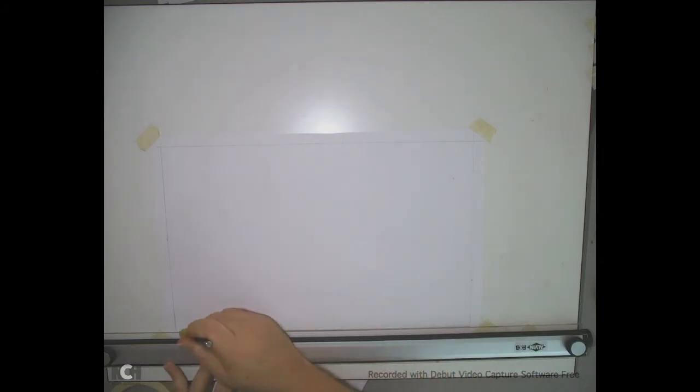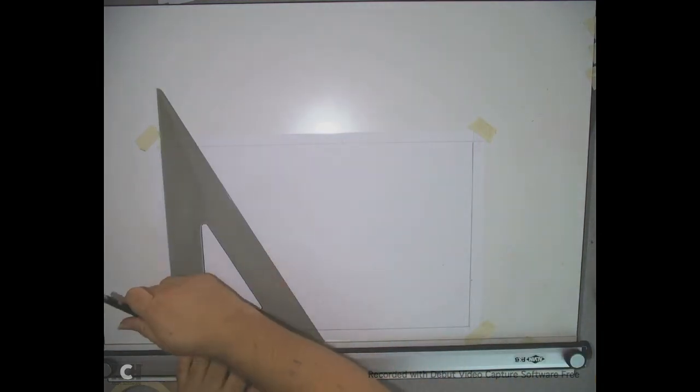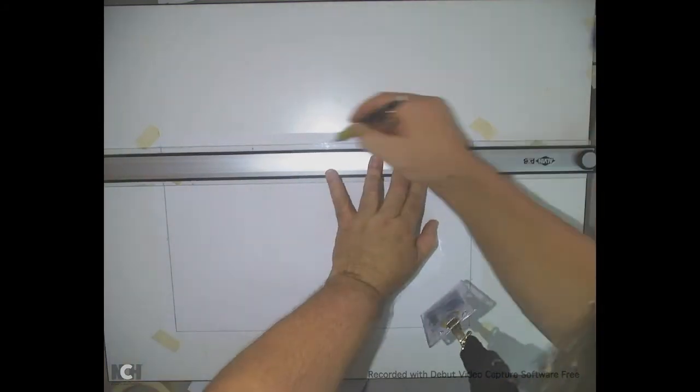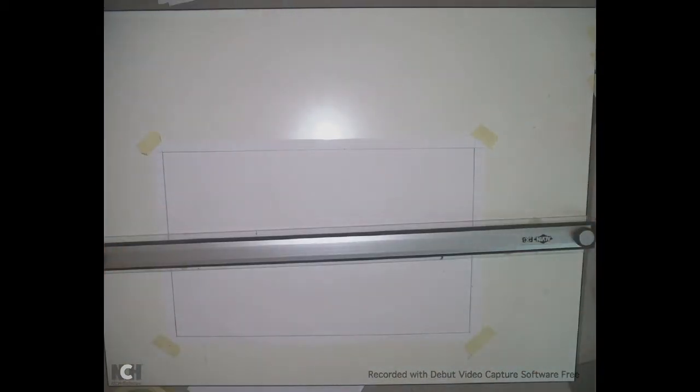Now I have that. I stand back and I'll look at it, make sure everything's straight, make sure nothing looks crooked, and then I go back and darken in the lines. Now here I'm wanting to make sure my intersections are executed exactly on the spot. Okay, now there is my border.